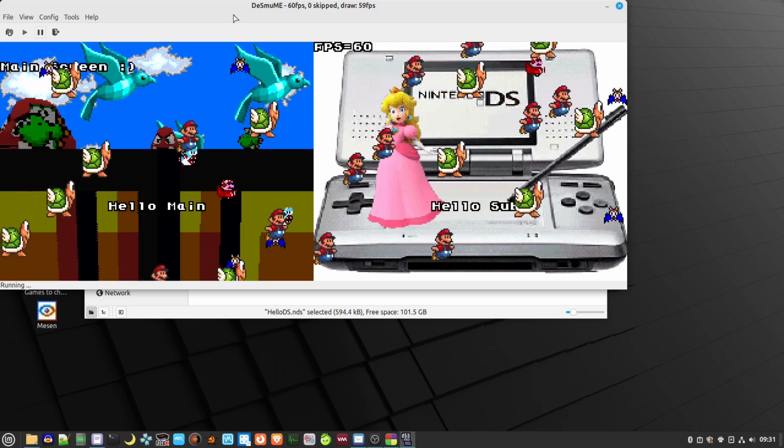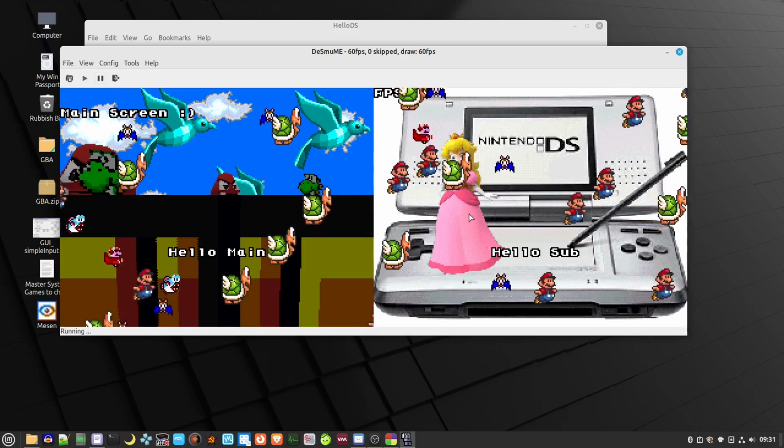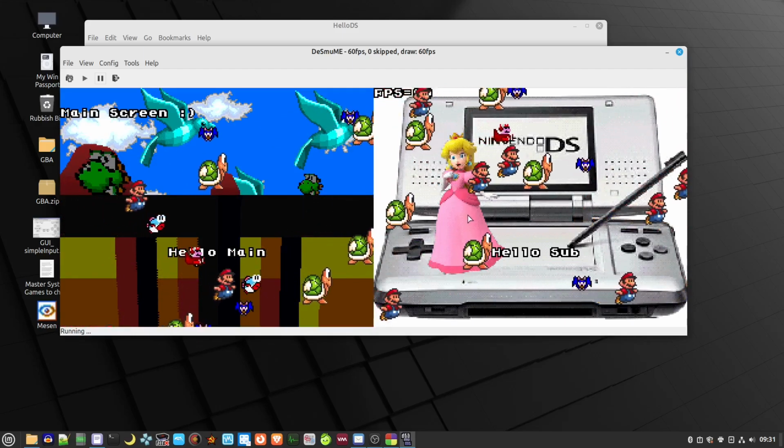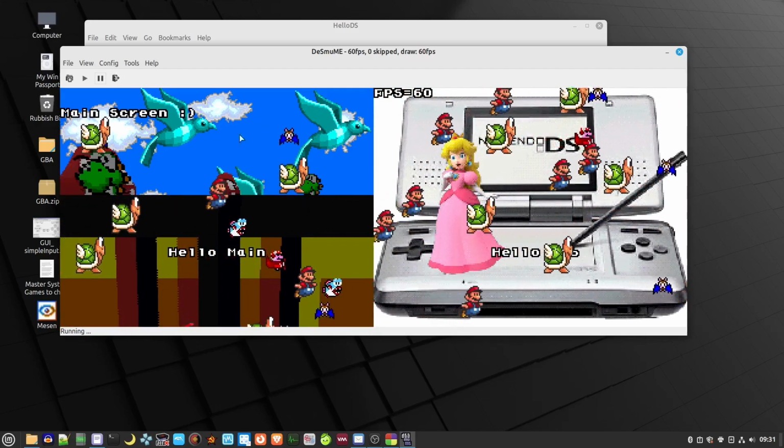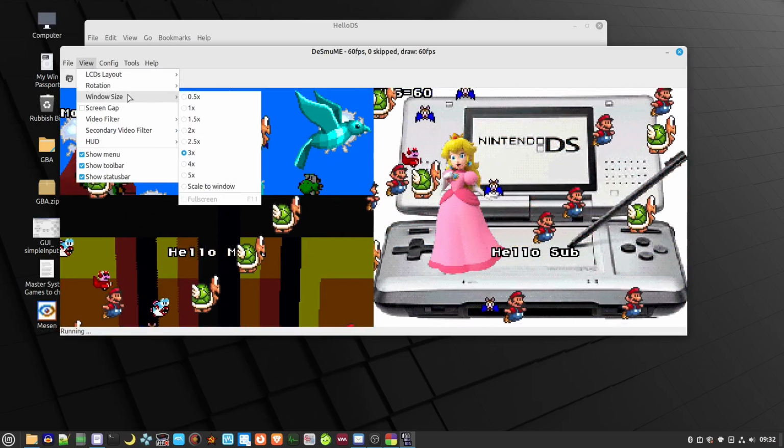Okay, I think 3 is going to be the best here. So this is the top screen here, this is the bottom screen here. In fact, we do need to put this the other way around, actually, unfortunately.